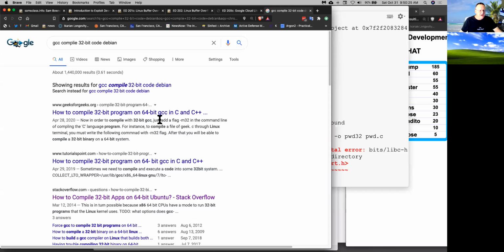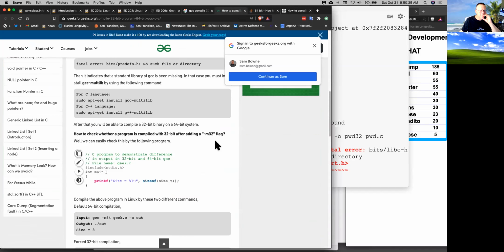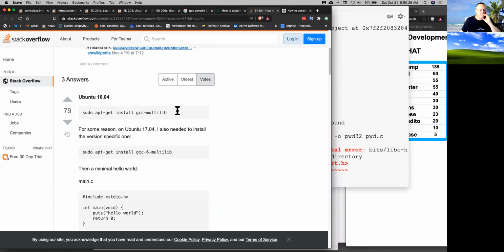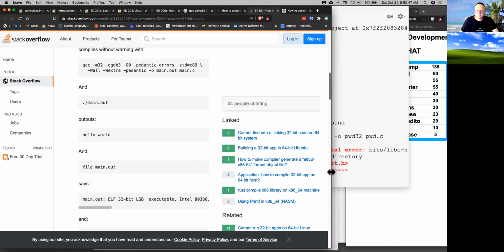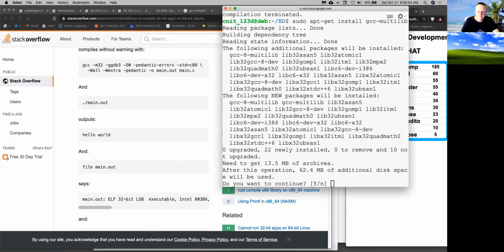There it is, gcc-multilib. All right, that's the command. All right, let's try that. That looks better.